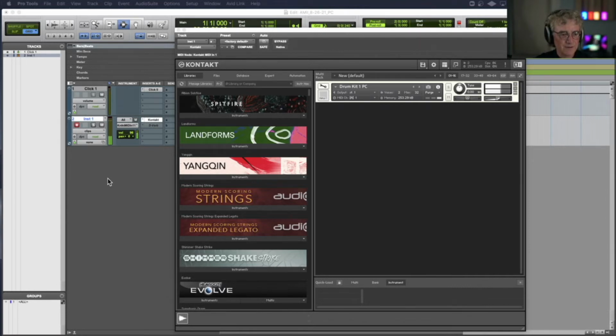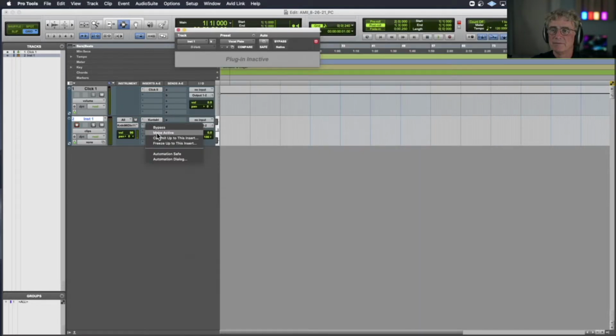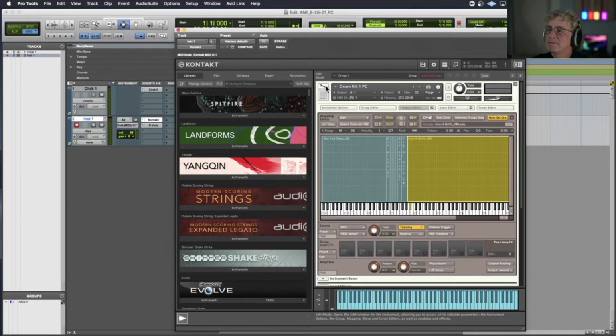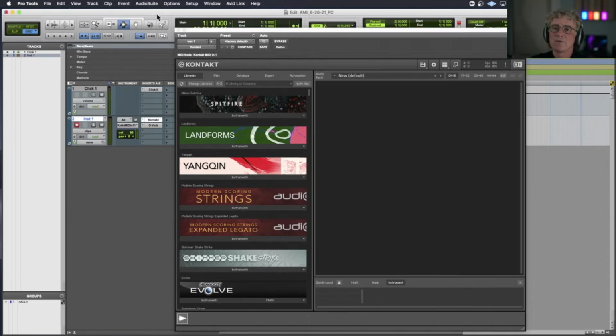So I created a drum kit. It's a little dry, but if I added some reverb, yep, that is the keys. Okay, great. So that's one program.